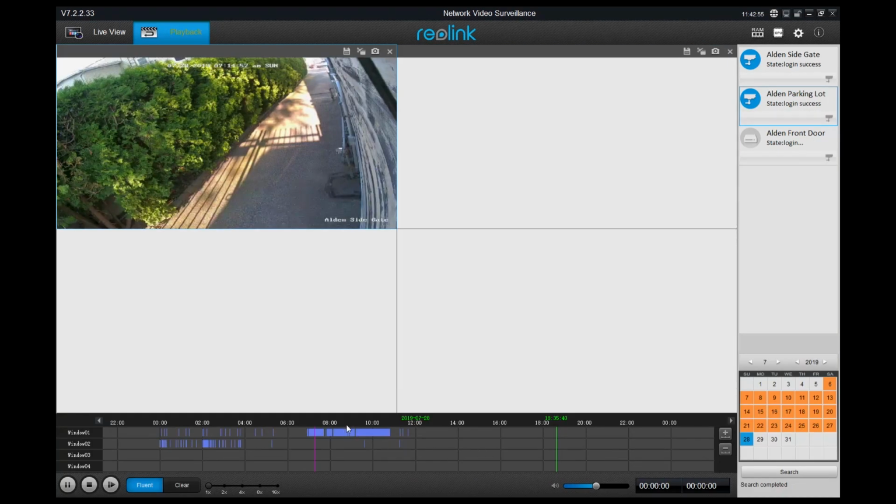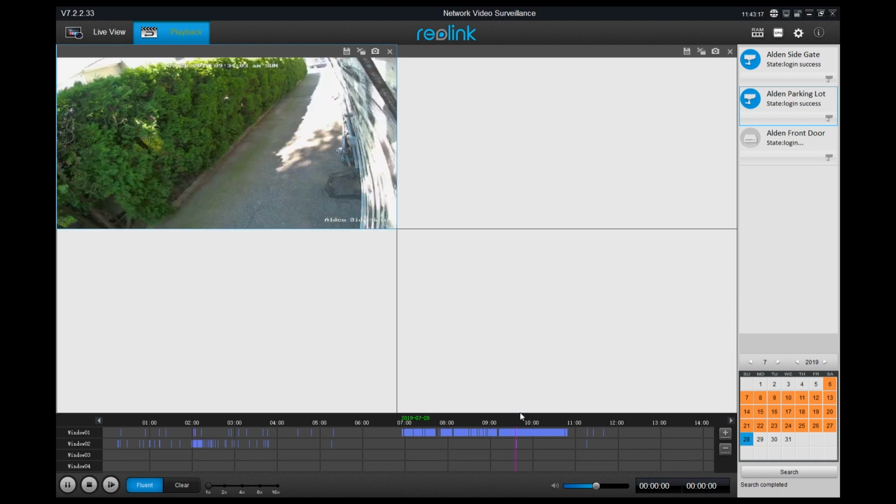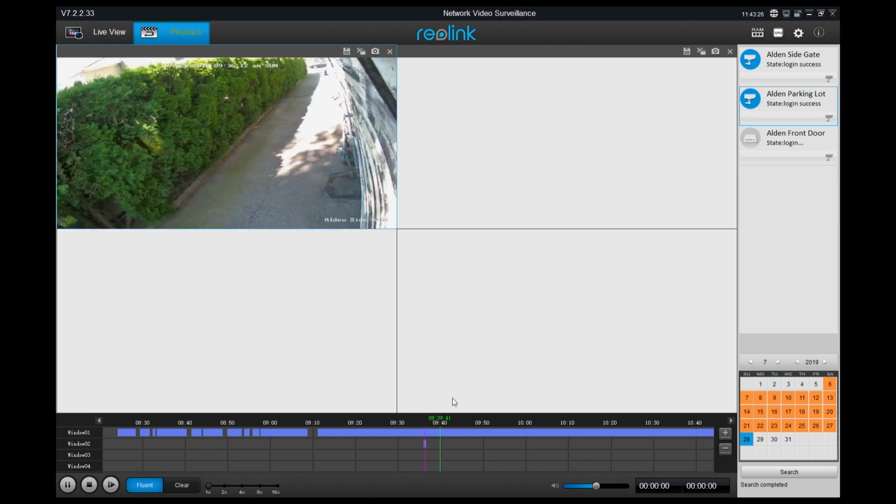On here as well, you have access to all your recordings. So I have my camera set to motion. Once it detects motion, it records on the SD memory stick that's inside the camera. The other option is to have it record to the proprietary DVR. Or you can use the SD flash, which is what I'm using here. And you can see all those days highlighted in the right hand corner. That's how many days I have video that's been recorded. So the SD flash does hold a lot of video clips, and I don't really think that you need a DVR. But you can see here at the bottom, there is a timeline, and you can go anywhere in the timeline during the day and get those clips and download the clips. It's really easy. The software is really nice.